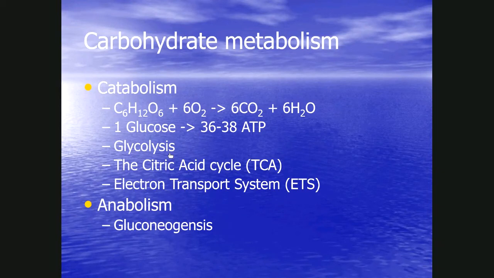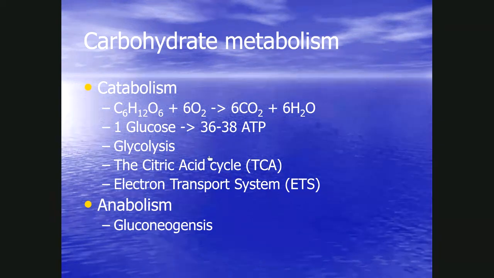The big problem is glucose, C6, has six carbons. Six carbons is too big to fit into the mitochondria. As a result, we need to split that glucose into something else. I want you to know that glycolysis, a prep stage that takes place in the cytoplasm, takes glucose and splits it into what we call two pyruvic acids. Sometimes you see it called pyruvate or pyruvic acid. We commonly see that, like glutamate and glutamic acid. So again, glycolysis takes a six carbon sugar and rips it into two three carbon pyruvic acids.